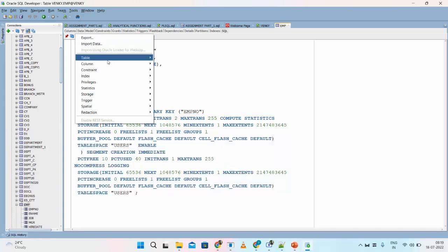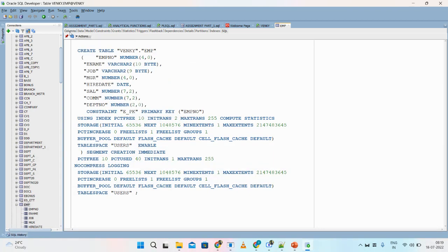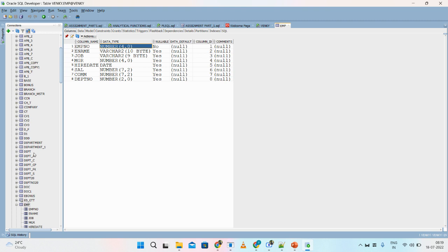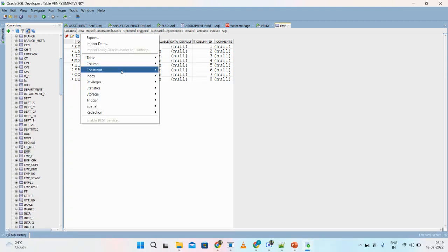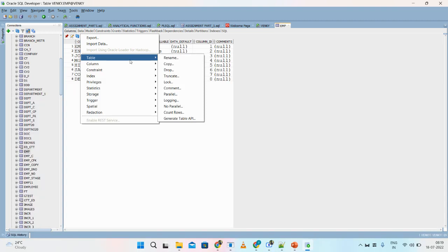Even if you have the options, you should not do it that way in real time. You should write code only, because that will go to deployment to the production people, the support people. They will execute whatever you develop in production. They won't know what you have done if you do it directly from here, so how will they build it on the production side? Whatever you write on the development side should be tested in the QE environment, then after QE, UAT, then from UAT we roll out to production.